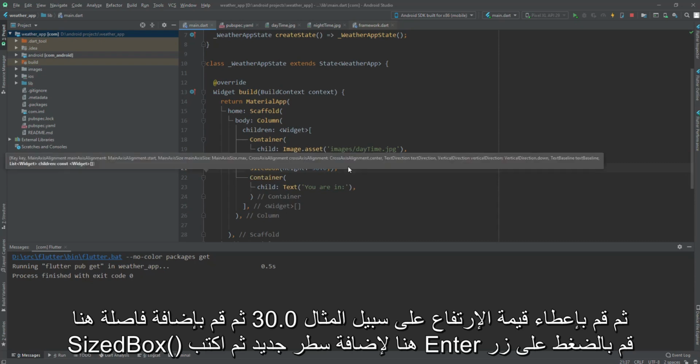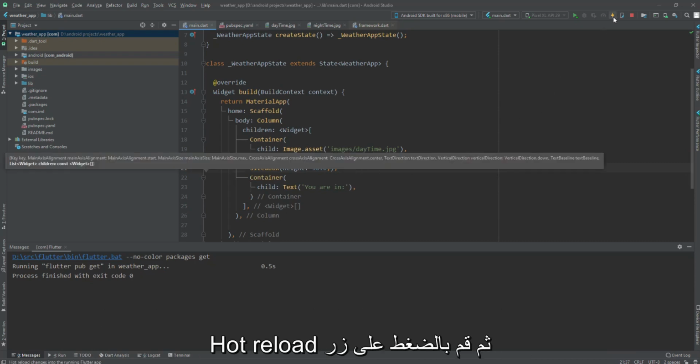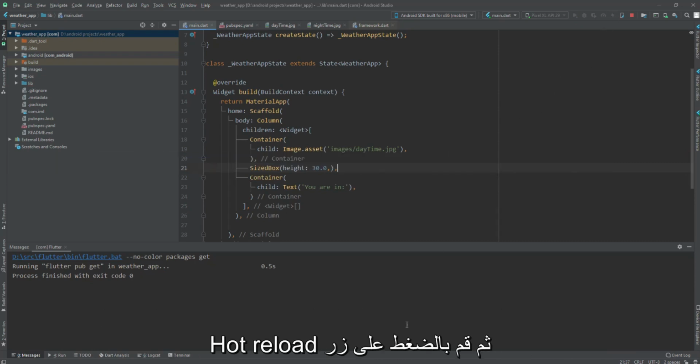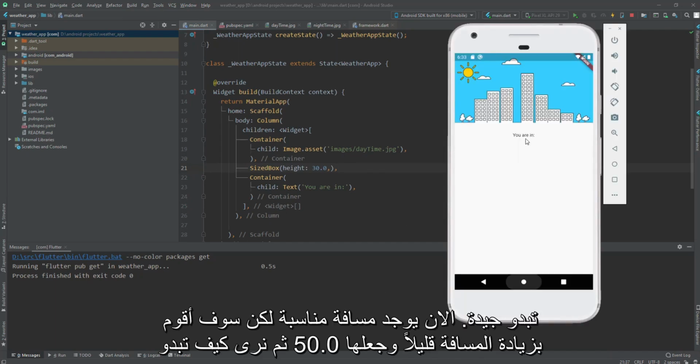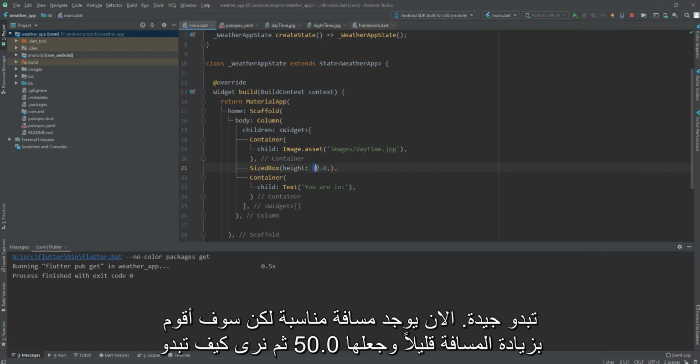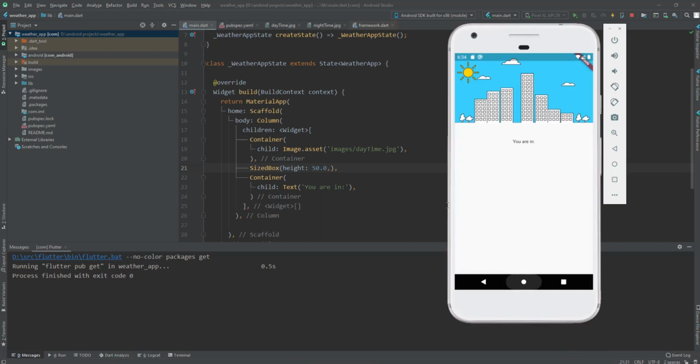Then comma, and just click on the hot reload. Let's see the result. Yeah, good. We have enough space between them. I'm just going to increase the space between them. Just put it 50 and see how it looks. Hot reload. Looks better.